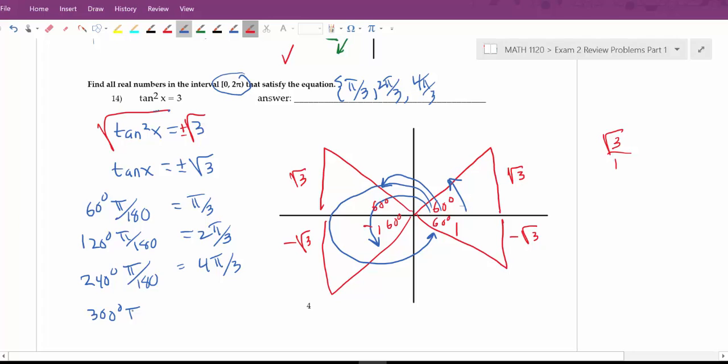And then finally, this one, if you multiply that by pi over 180, let's see, that's going to be, I think, 5 pi. Let's see, you can cross out the zeros, divide by 6, so you'd have 5 pi over 3 on that, okay? So you got 5 pi over 3. Okay, and then those should be the 4 answers of that problem. So that's a square root property primarily is what that is. Okay, so notice they just have 60-degree reference angles all around. The plus or minus is what generated 4 answers, okay?